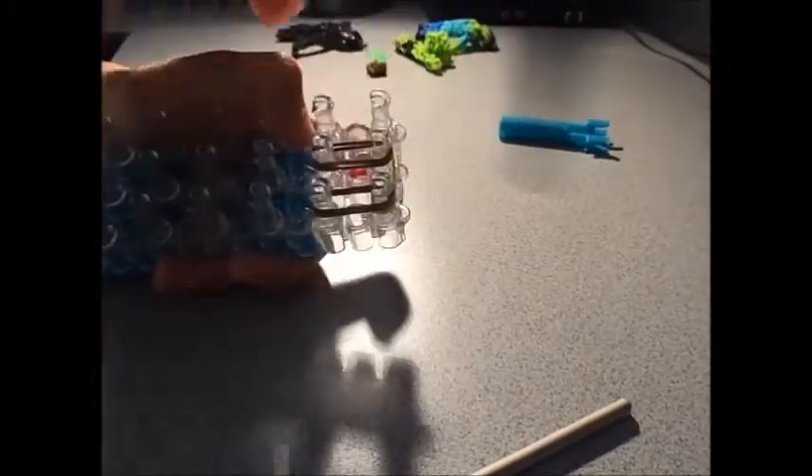Take two green rubber bands and put them on the first two pegs up here. Scooch them down a little bit, then take another two brown and put it from the second up to the right. Another two brown elastics from the middle up to the top here, like that. Then take a brown elastic and twist it around twice. If you'd like it to be tighter, you can do another. And move that down.